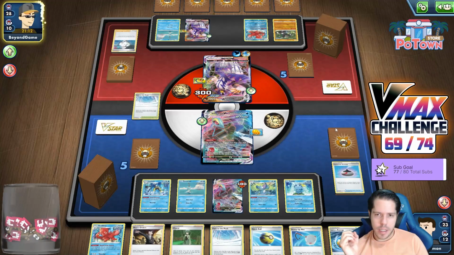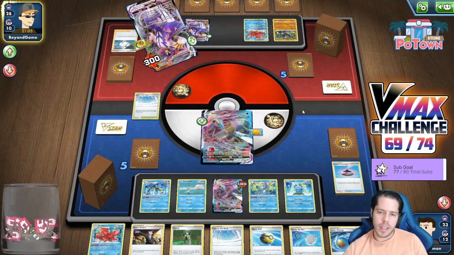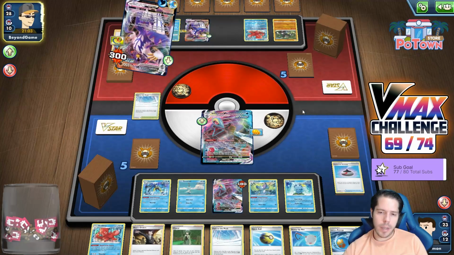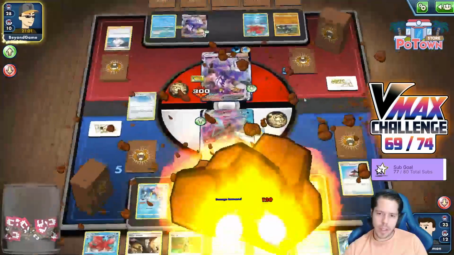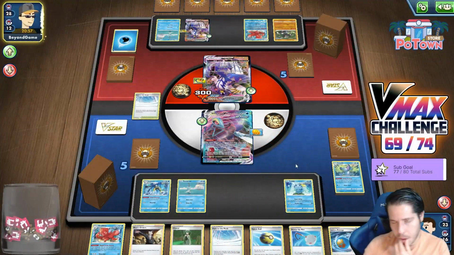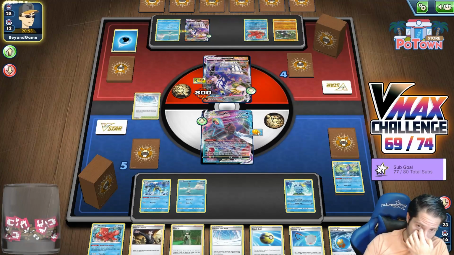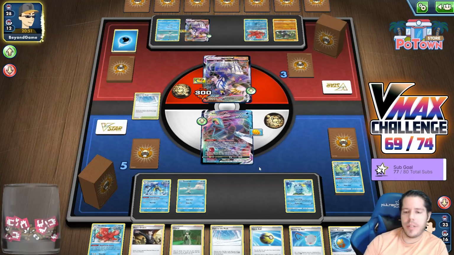Never mind. Oh, that's actually very scary. I might have just underestimated my opponent. Yep. Alright, I mean, I still have the Boss. And then the quick shooting. The Big Charm on the active was a big mistake, though.